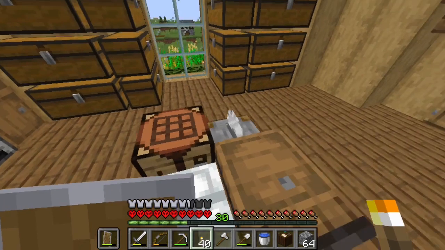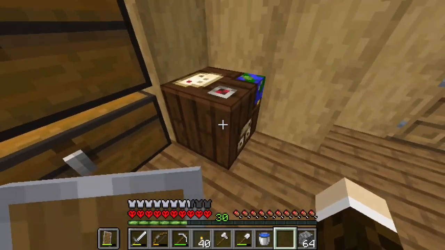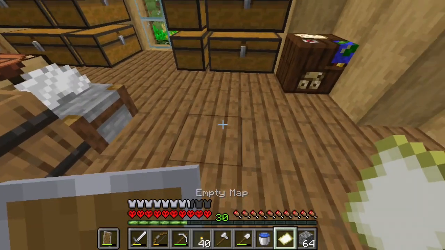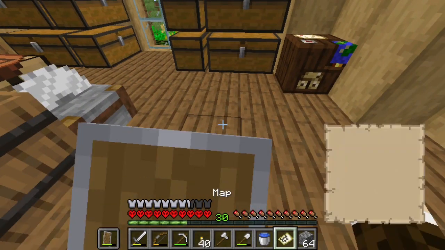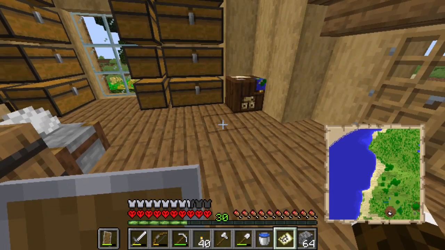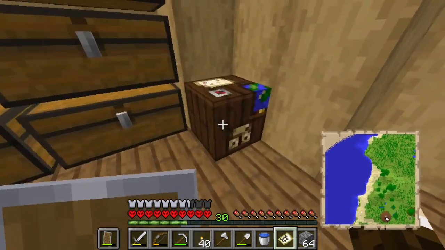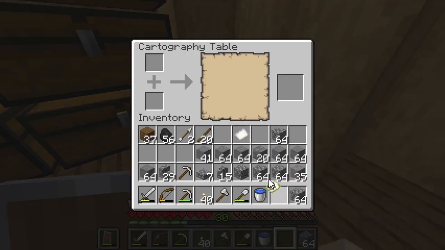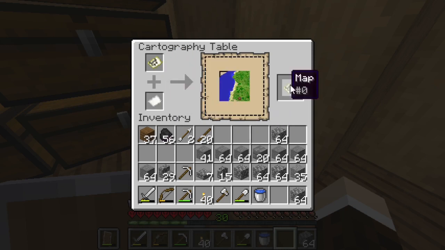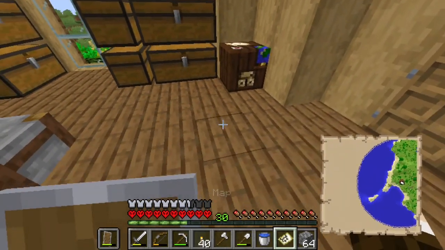All right, so let's set this down. Let's find a nice spot for it. Let's go right there. Okay, let's have a look at our map here real quick. We should be able to bring it up. You can see the top of our house. Well, that's not going to cut it because that's not even going to be most of the town. So we should be able to pop that right there, add a piece of paper, and increase the size of the map.